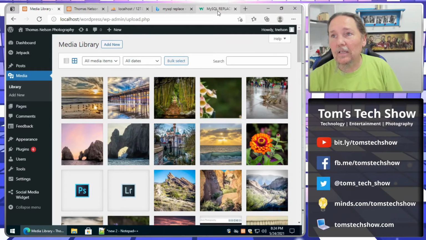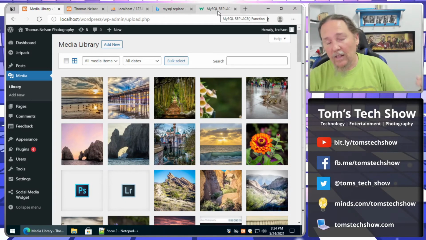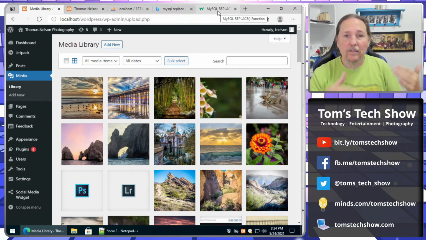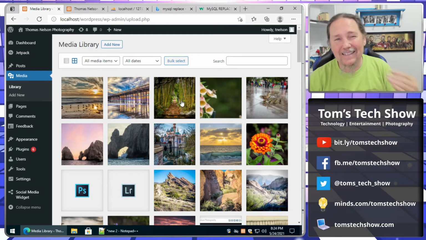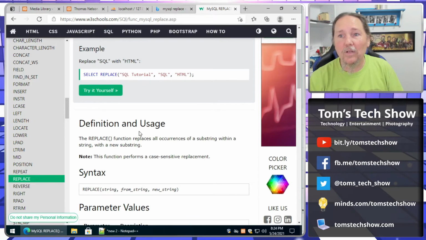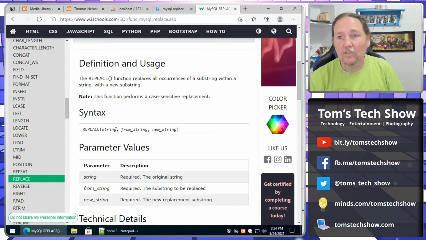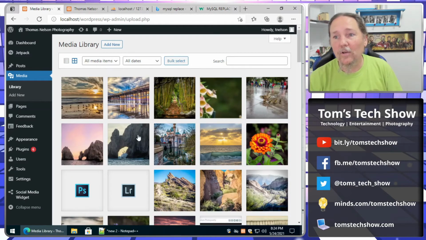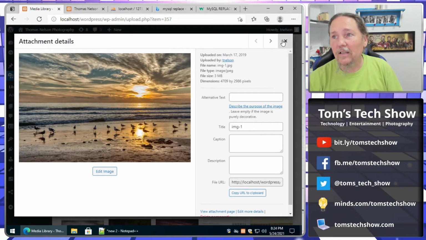So it's a pretty easy fix. If you find some other values inside your site that are pointed in the wrong direction, you can use that same kind of command to move where these images are and change that URL. It's simply this command from MySQL, which is replace. So replace inside this string anything that is this value with the new value. It makes it pretty easy to do.